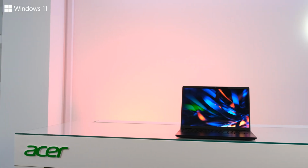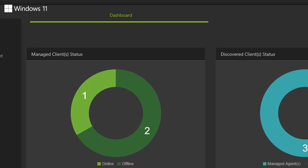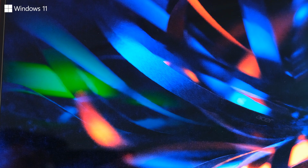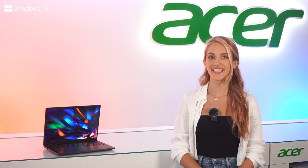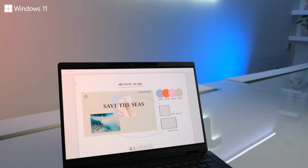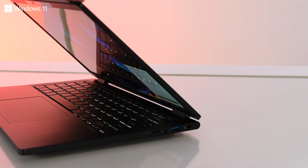Fast. To help with manageability, there's Acer's Office Manager, a control hub for all the laptops and desktops in the office. You can schedule maintenance, download software, and monitor hardware for the whole team all by yourself without needing dedicated staff. Well done, you just learned IT. For larger businesses with multiple laptops, Windows Autopilot allows laptops to be pre-configured, meaning they're ready from the get-go for the end user.